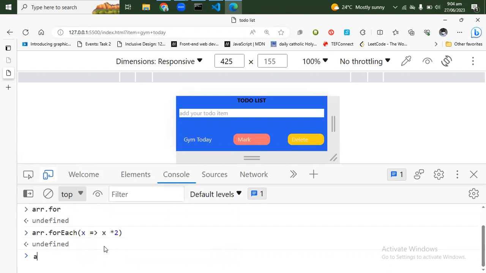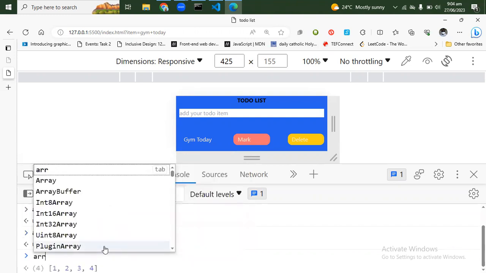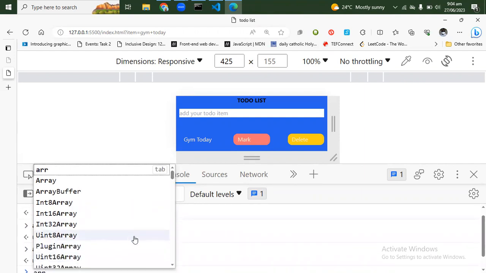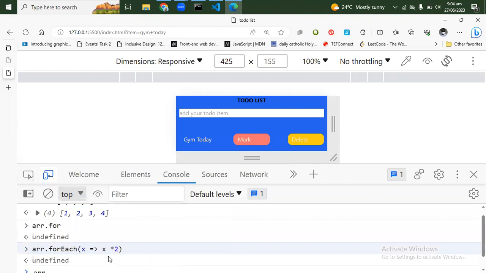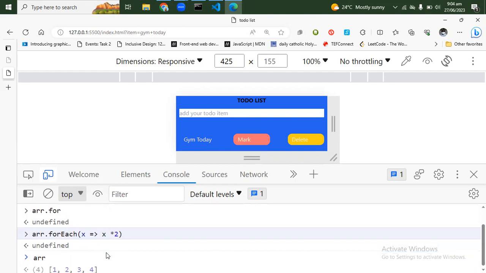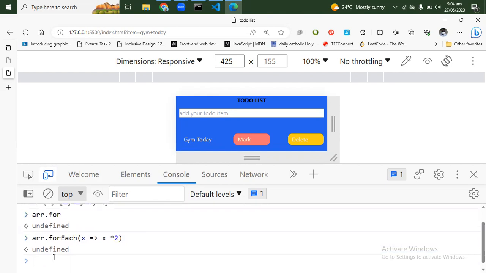So for each element, I can actually just use it to update each of these. It practically updates it, but it's not going to return it as an updated value. That is what forEach does. It's not like what map does.